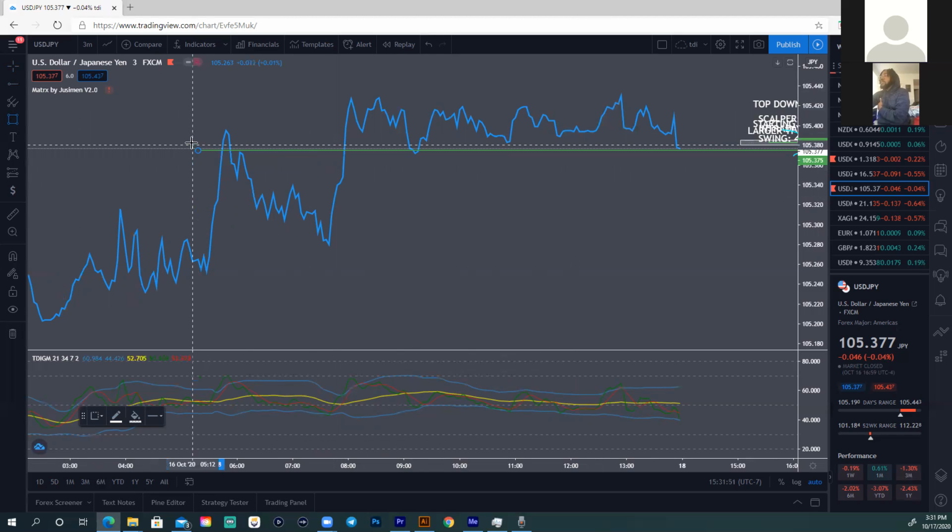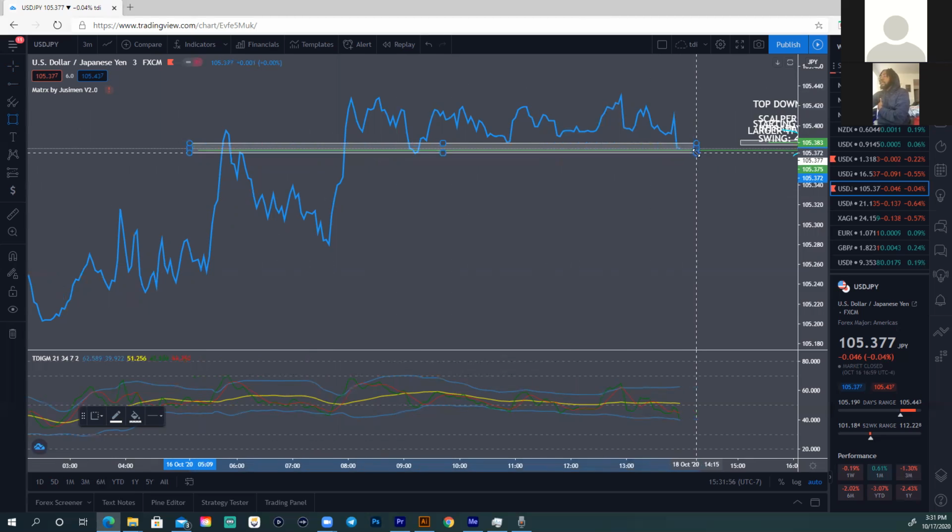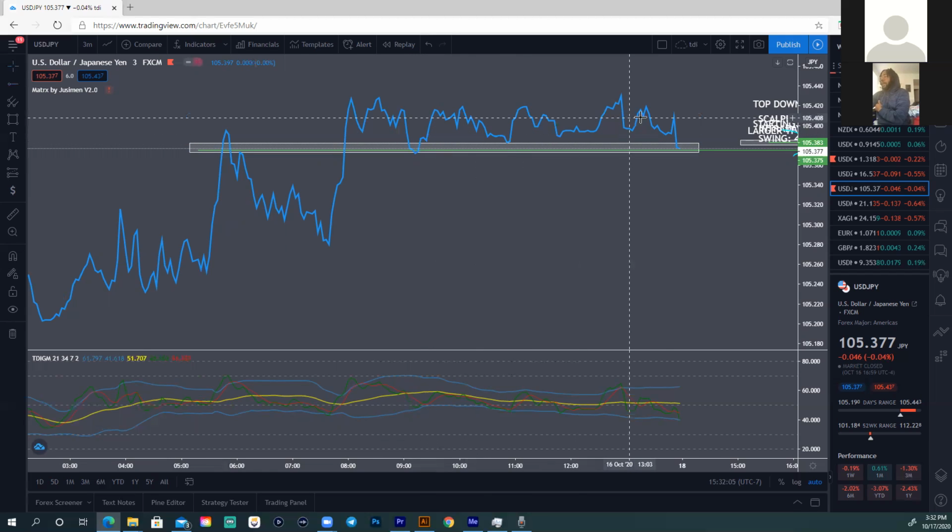You mark the zone from where your gap is to the bottom of where price is, and you see exactly what price has been doing. Overlap, came back up, perfect touch, came back up, and now price is back into this area. This is a perfect example of support and resistance being a magnet for the market. USD JPY closed on the support level. It did not stay in some random space somewhere. It came right back to the support level and closed. And now it's waiting to open tomorrow night, Sunday night. Okay.